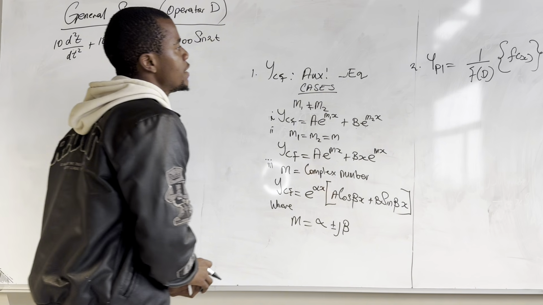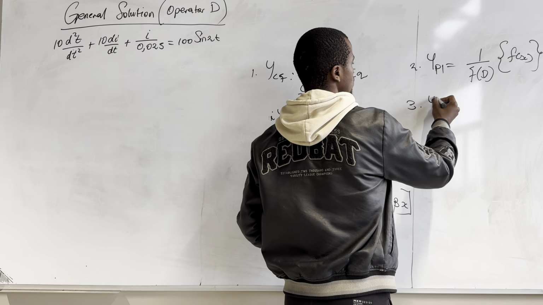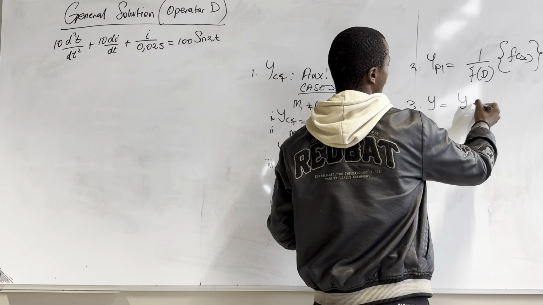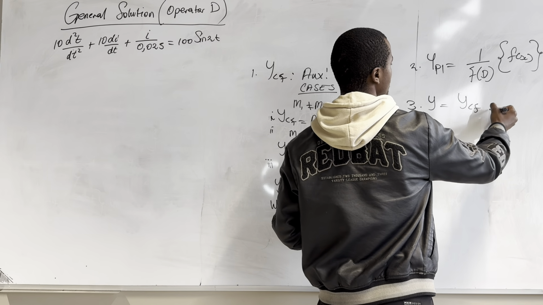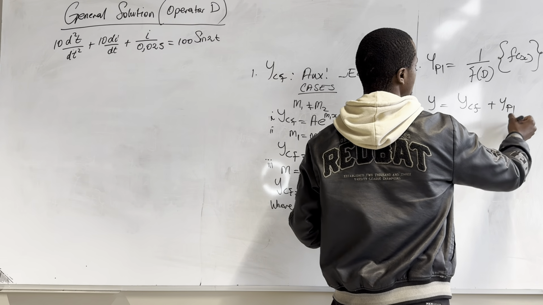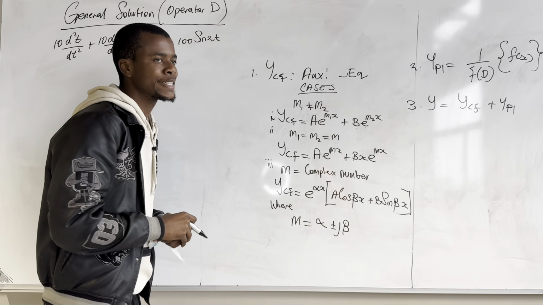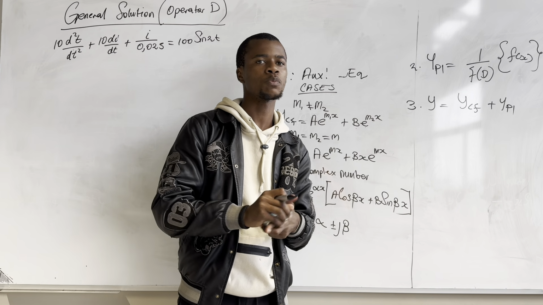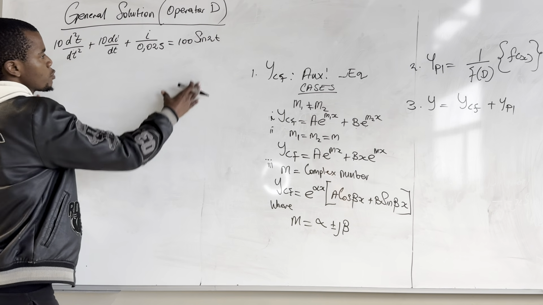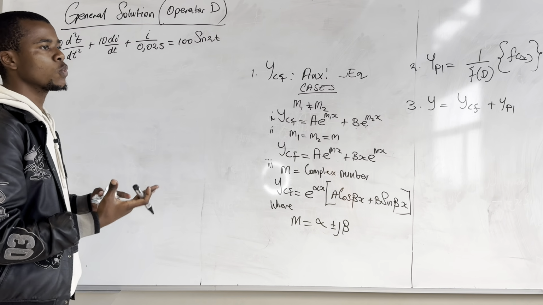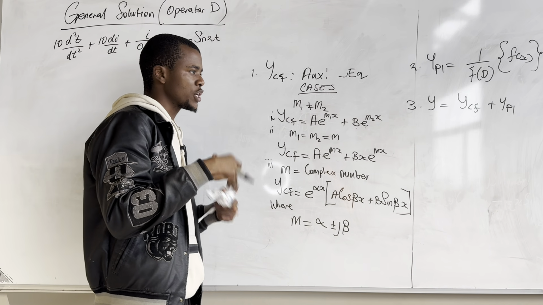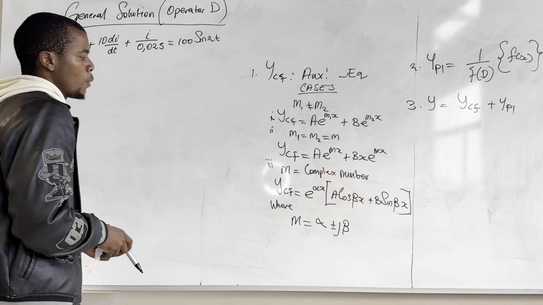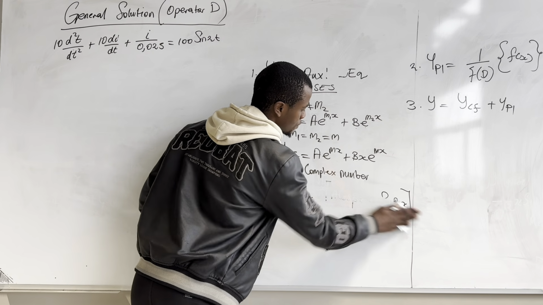Okay, and then the third part, which is the last part, is whereby we are finding our general solution, which is y of the complementary function plus y of the particular integral. So then we are done. You get your full marks, and that's all. You just pass. Okay, so we're just going to start this problem. We break it down, and we see what is given and what is not given. We just focus on what is given. Then we solve step by step, and then we go and write our test or our exam and pass.